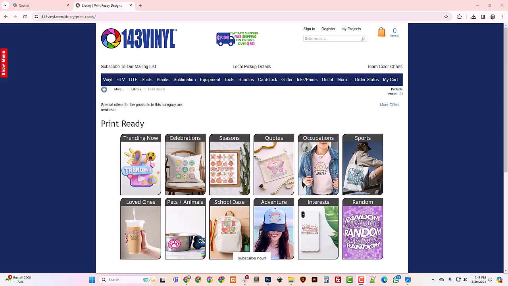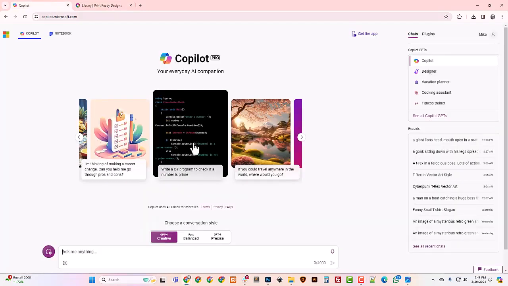But recently I've been speeding up my workflow quite a bit by using Microsoft Copilot. Now, AI-generated art is not something that everybody's a fan of. I'm a huge fan. I'm a big supporter. I think that it's a wonderful tool to have in your arsenal. And I'm going to show you how quickly I can come up with some themes and exactly what I do to use AI in my workflow.